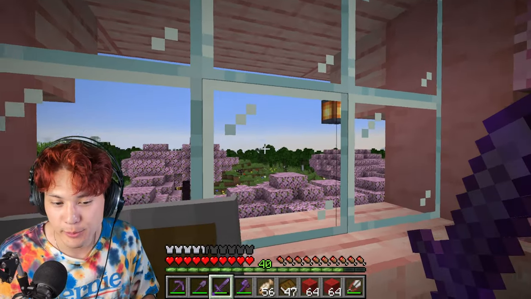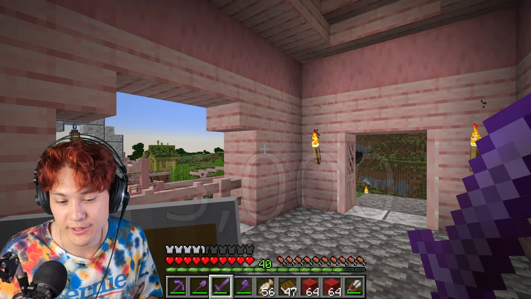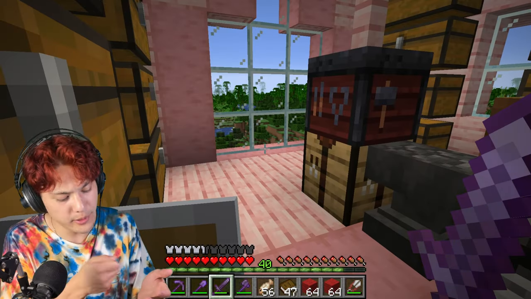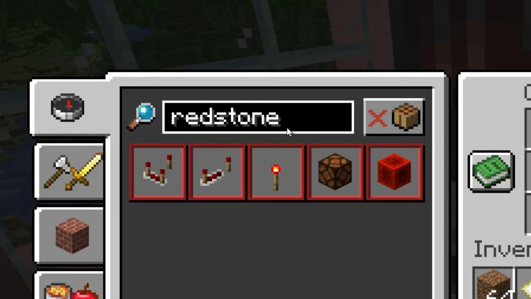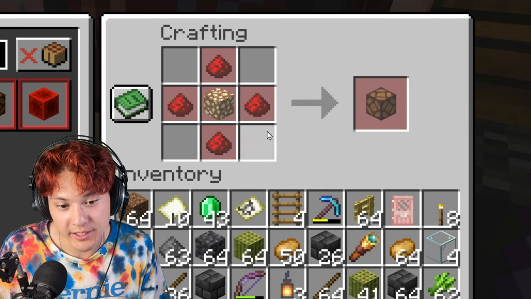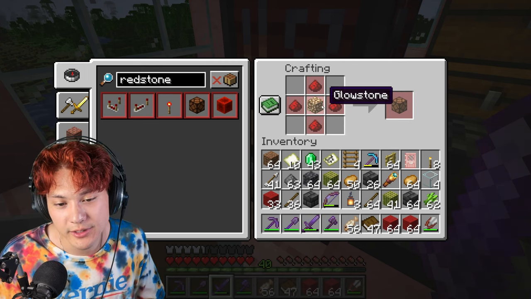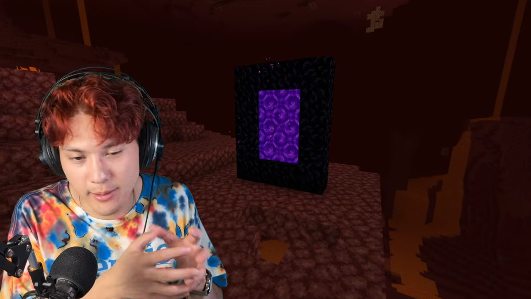All right, and it's morning. Okay, let's begin building the number 5,000 for our statue. So there are a few things that I will need. I want to build some redstone lamps. Let's see, redstone lamp. Okay, to build a redstone lamp, I need one glowstone and four redstone dust. I have lots of redstone, but I don't have any glowstone. So I need to go to the Nether to pick up some glowstone.